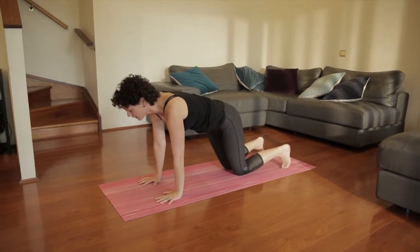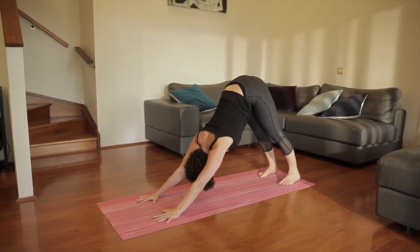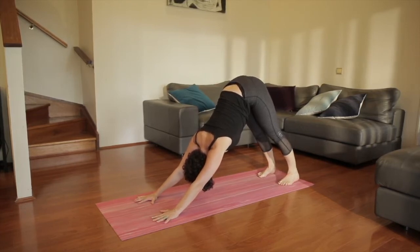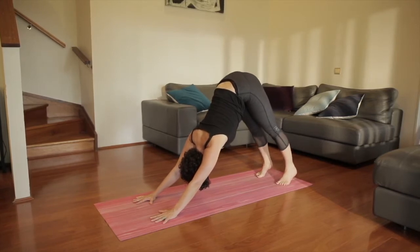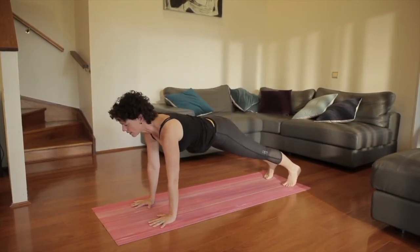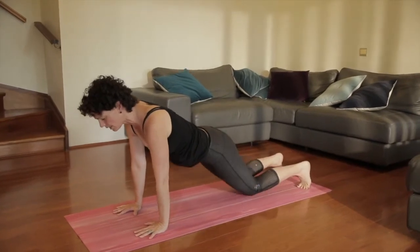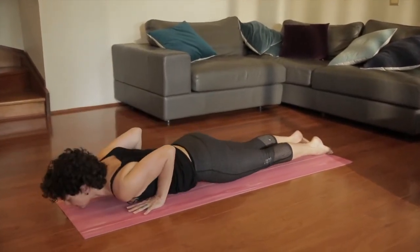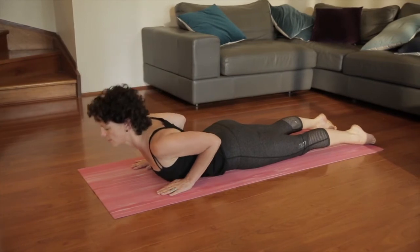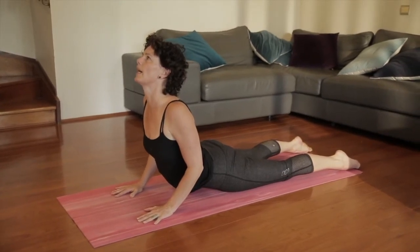Take a deep breath in, come up and into down-facing dog. Looking at the bottom of the mat. Strong arms and legs. Shoulders come into the back as the chest goes through to the legs. We're going to come into plank from here. Lift the heels. With the lower belly to the spine, roll up and look up. Feel that same engagement through the body and strength as you did before. And this time we're going to lower to the floor — you can bring the knees down or come down in one piece. Shoulders back, elbows tucked in. Press the feet to the floor, coming up halfway. And coming down. Coming a little higher.